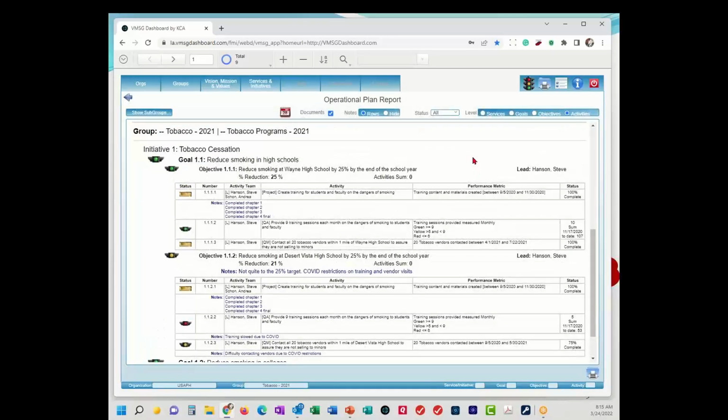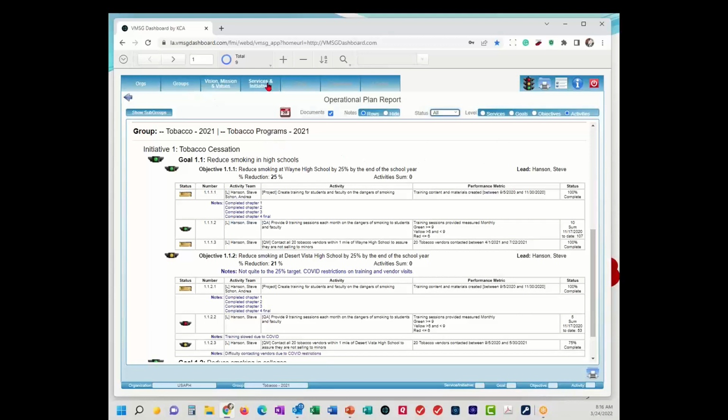So back to here. You can also say, I just want to see a specific status of the traffic light. So I want to see all the completed ones, the green ones, yellow ones, or red ones in there. Then up here, like I said, in the top right, you can look at the different levels. So this report is, like I say, the most detailed level of performance monitoring in the system here.